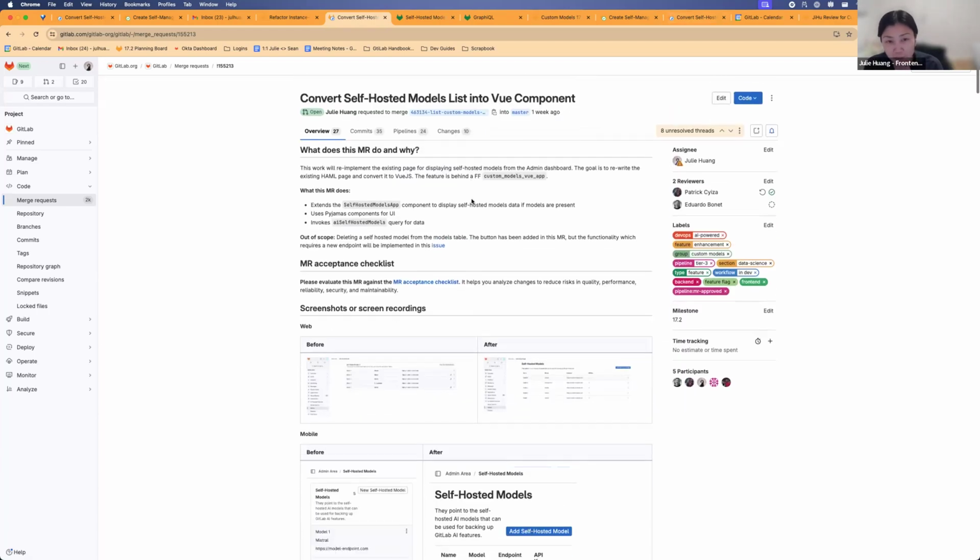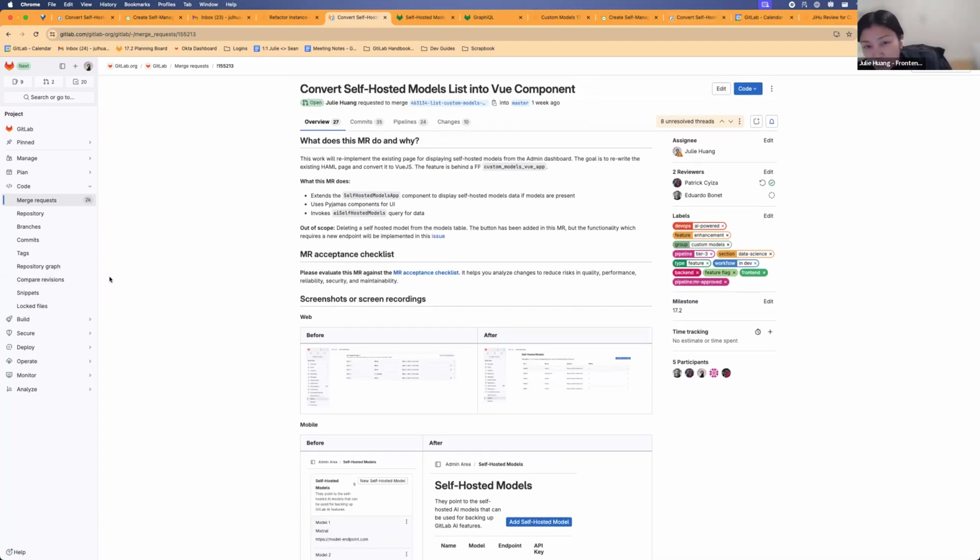So today I'm going to be walking through a piece of work that I've got in review at the moment. What I've been doing is converting the current custom models Haml front-end code into using Vue.js, iteratively completing that process.